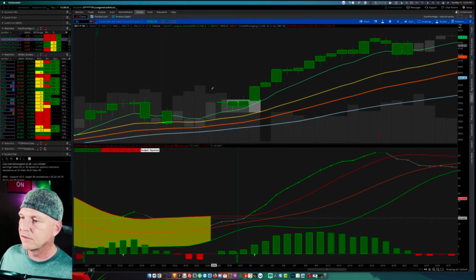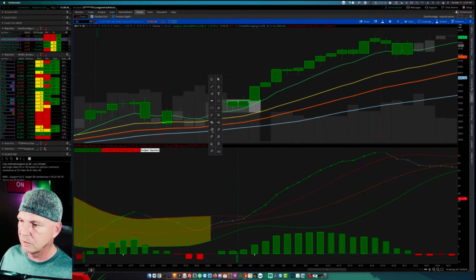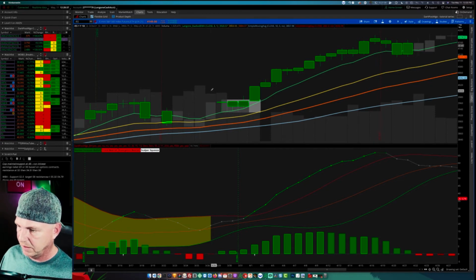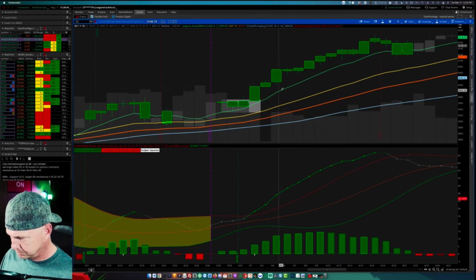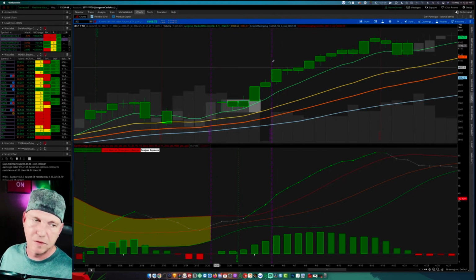Let me just see the best way to visualize this for everybody. So we're going to look from here to this level here. Probably right in here. So in between these two purple lines is the area that I'm talking about currently, right?